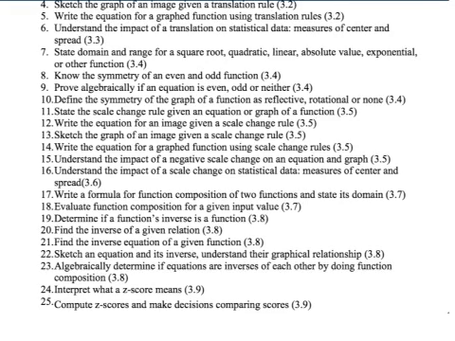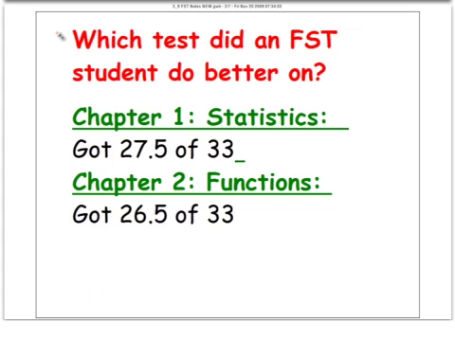The last section in Chapter 3 is Section 3.9, and it's only 2 objectives. These are 2 concepts you have not learned about before, but they are not overly difficult. You're going to interpret what a z-score means, and then you're going to compute z-scores and make decisions about comparing scores. Let's get to the first slide.